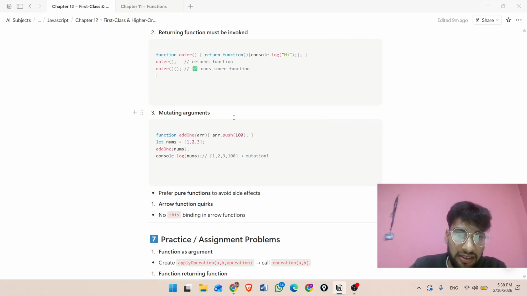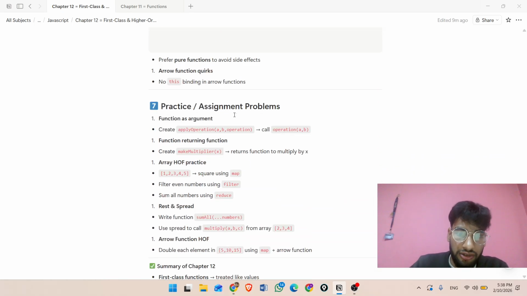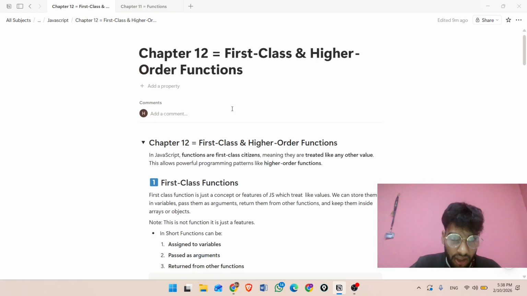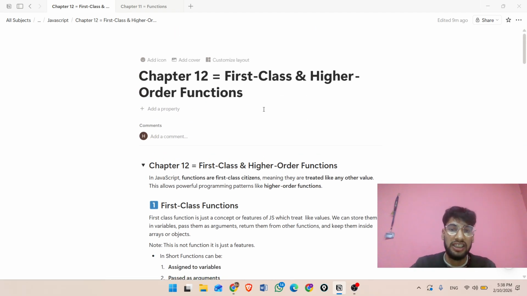So like that, there are others. This is all about chapter 12, which is first class and higher order functions. For today, I think that is all about this chapter.